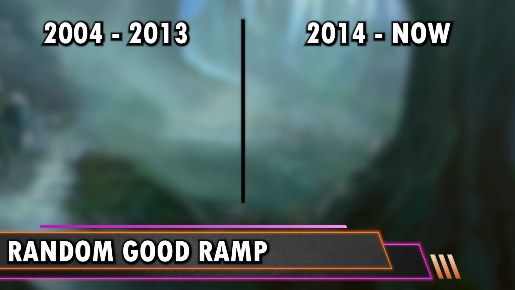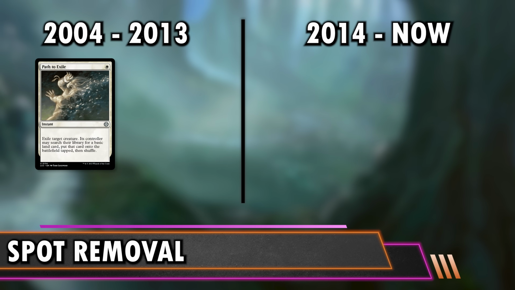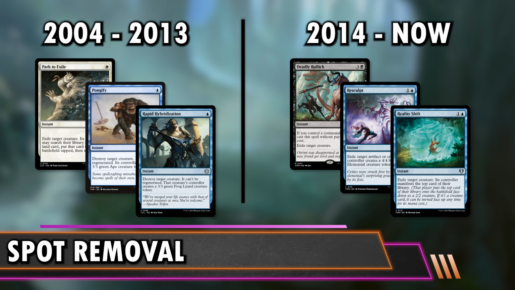Moving on to the next category, a type of card that I don't think enough players play enough of in Commander, it's spot removal. 2004 to 2013 brought in cards like Path to Exile, Pongify, and Rapid Hybridization, which are all amazing cards in their own right. Pretty good. But compared to the Deadly Rollick, Resculpt, and Reality Shift, I think that's a no-brainer considering Deadly Rollick can be free. Deadly Rollick's kind of a messed up card.